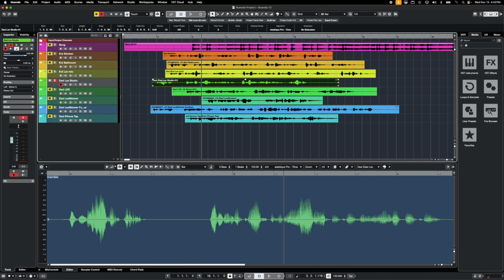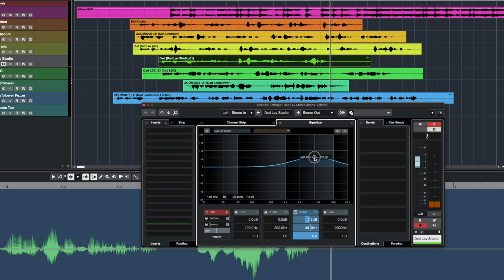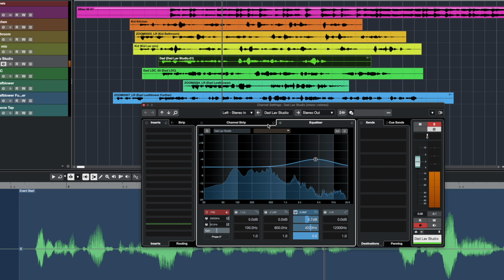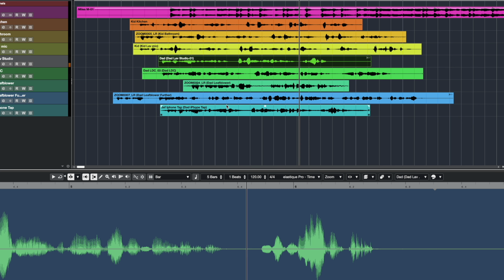So once I've done the noise reduction on my lav mic, I'll always just put a little bit of EQ on it to bring back some of those higher frequencies. So let's get rid of this little intro thing, go to our channel settings. So now I can boost the high frequencies without worrying about bringing up the noise as well. Features in Nuendo 13. Matching audio is the dream of every sound editor. So that sounds pretty good to me.